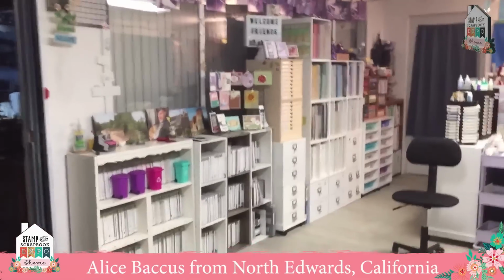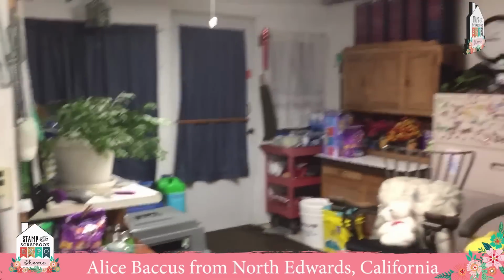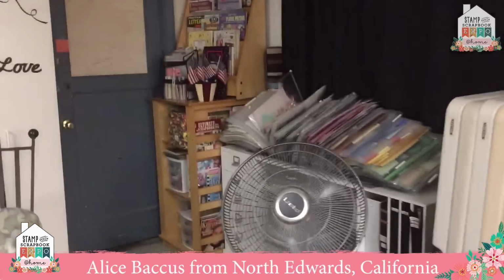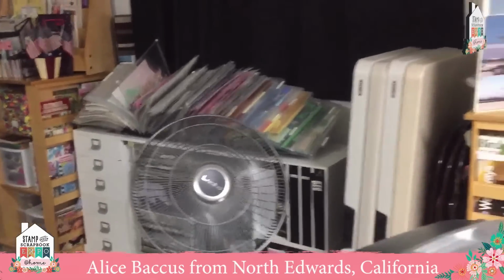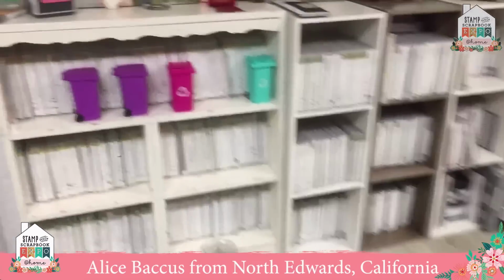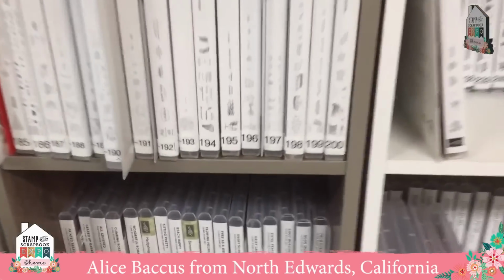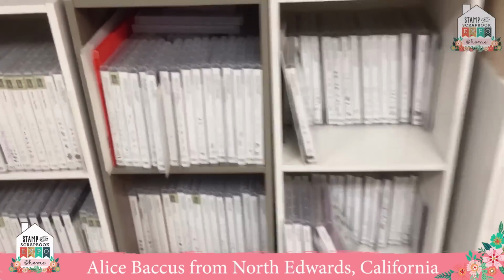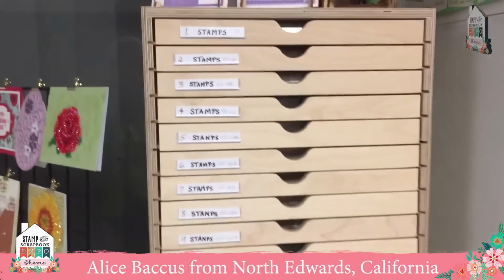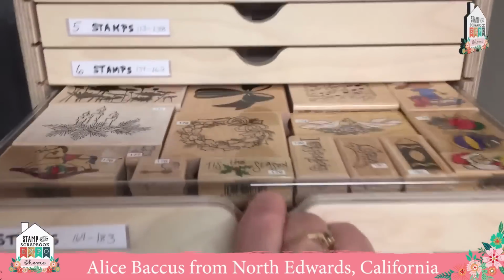Welcome to Alice's Wonderland. This is my craft room, and it goes on over here also. I have storage up there on the top, and I've got my scrap rack over here, and then my stamps, my Stampin' Up! stamps and embossing folders are here, and each one has its own number so that I can find it in my catalog quickly and find the stamp that coordinates with it.